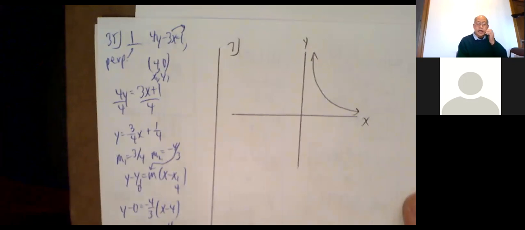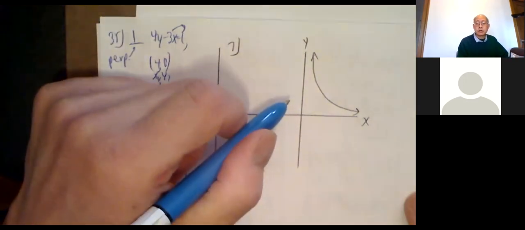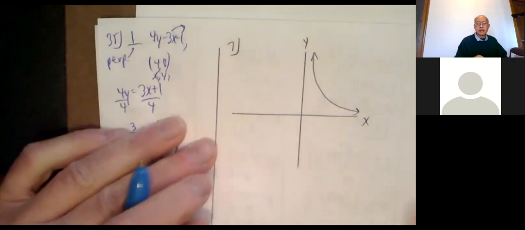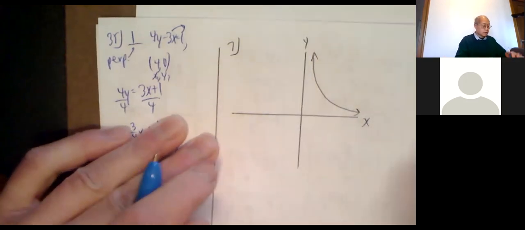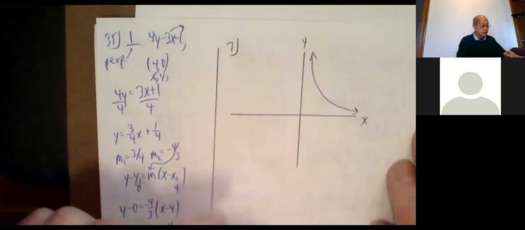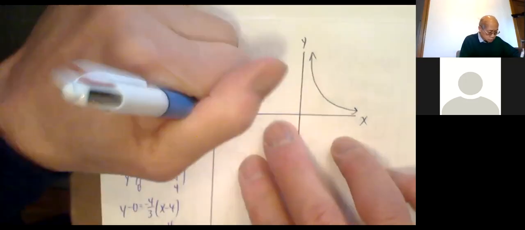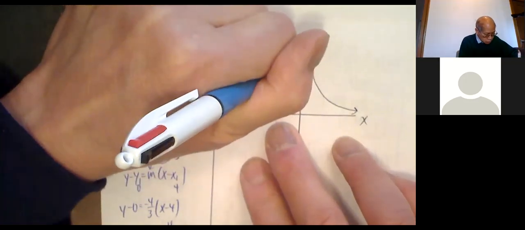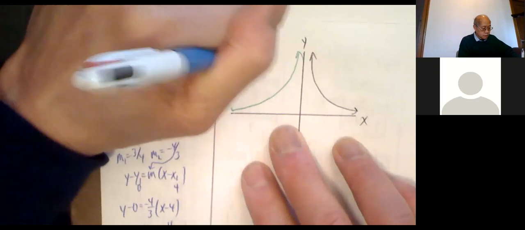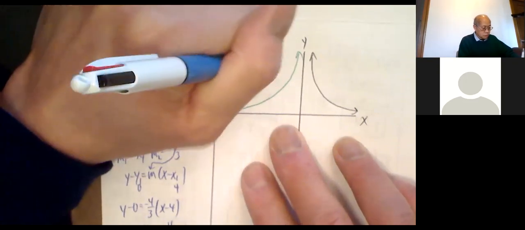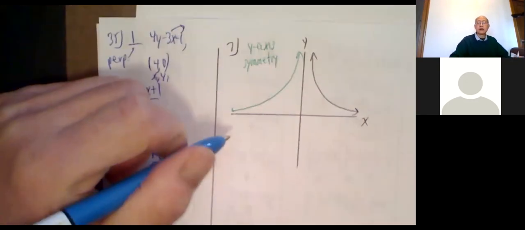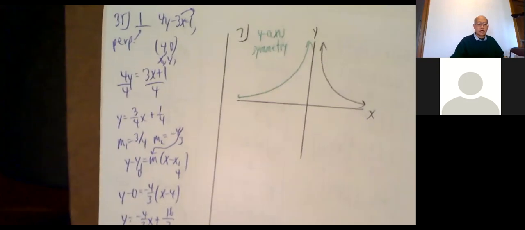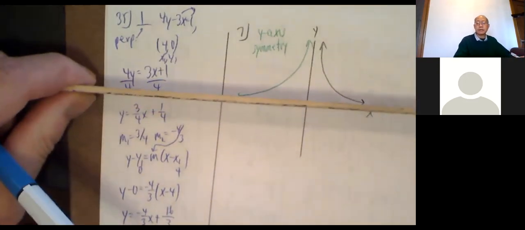So it starts off with that. Yeah, I could put the whole thing in one graph. All right, symmetry with respect to the y-axis. We go like this. Pick a different color here. Y-axis symmetry. How about x-axis symmetry? Can you see what would happen? It would bounce over to here.